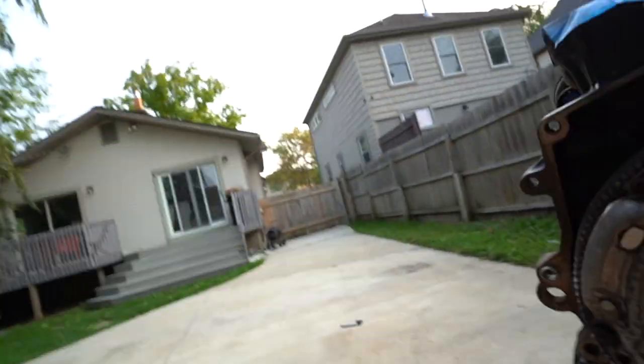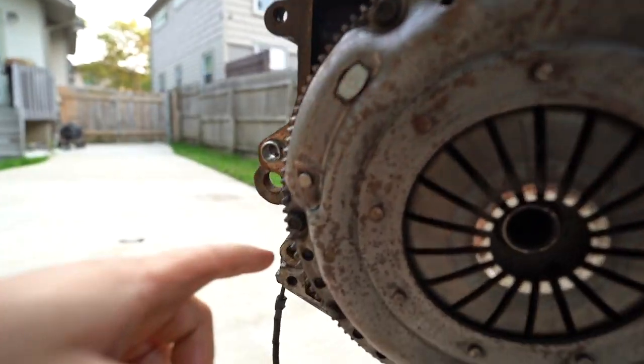I kind of have an idea of what I'm doing. Kind of. I know that these bolts need to come off, and then behind that, there's gonna be more bolts. And then hopefully this entire thing just comes straight off. Yeah, let's try that.